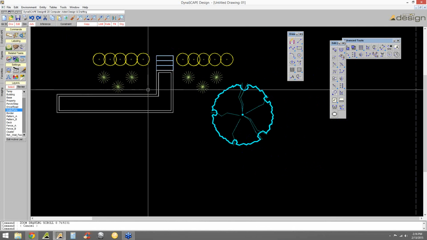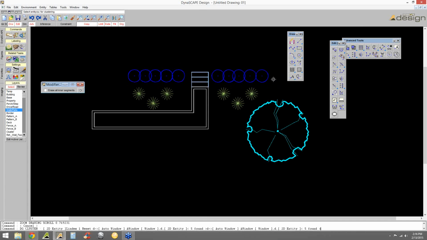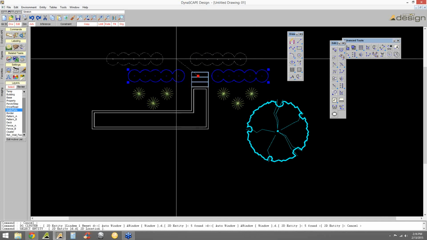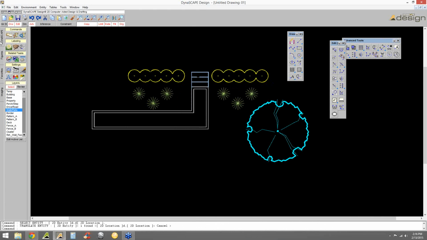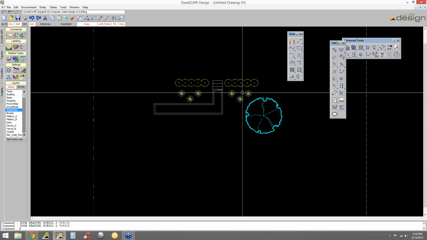Okay, so let's group the plants first. I always call it the spilled milk tool because it looks like a puddle of spilled milk. Blend and group figures. I always unselect the check mark, and we enclose all the things that we want to group together. So now these are grouped. I can move those all around. I can copy them if I want. Okay, so we'll group the grasses. Group those. And this you don't have to group because it's by itself.